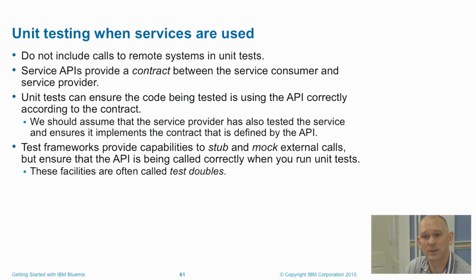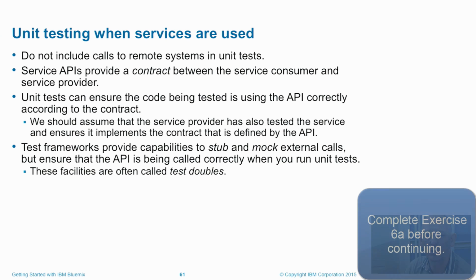There are test frameworks that provide capabilities, often called mocks or stubs, and sometimes called test doubles, where I'm going to prevent the call to the external service, but I'm going to verify that I'm actually using the API correctly. And you need to adopt those frameworks within your unit tests.